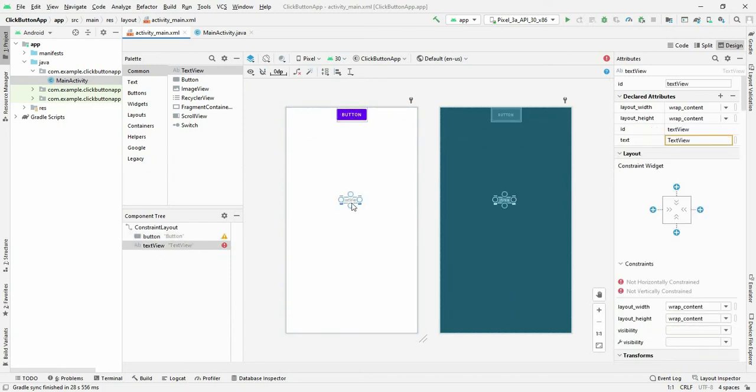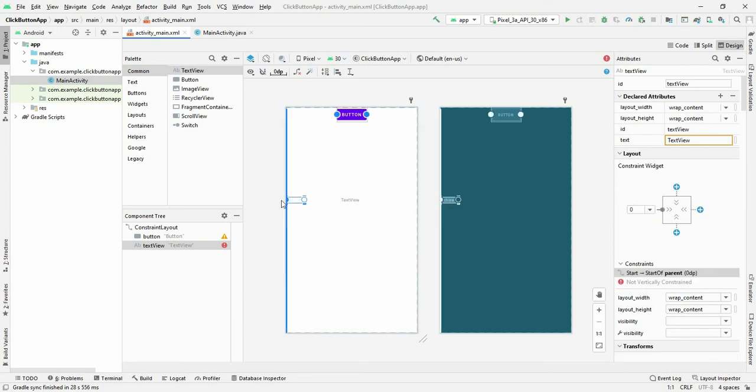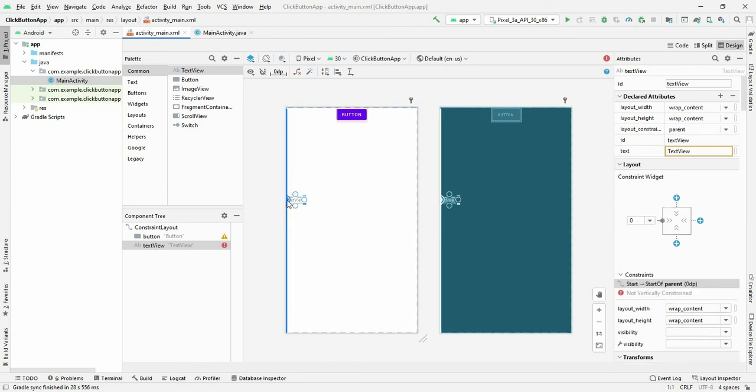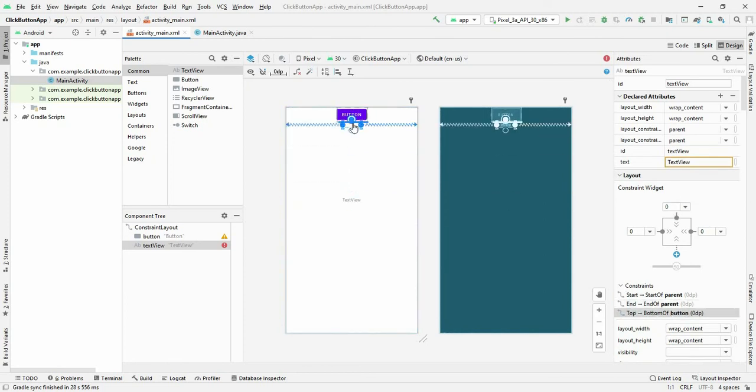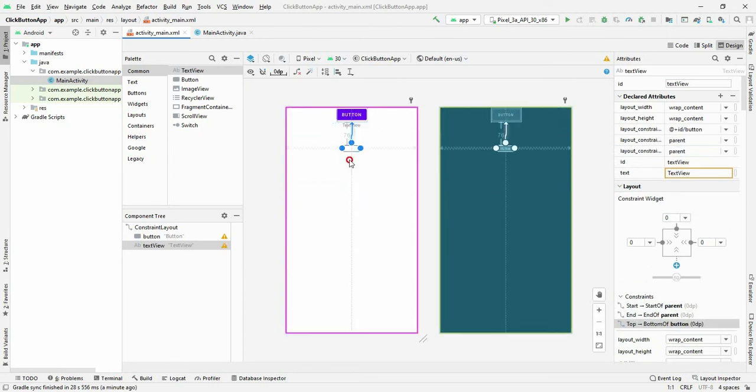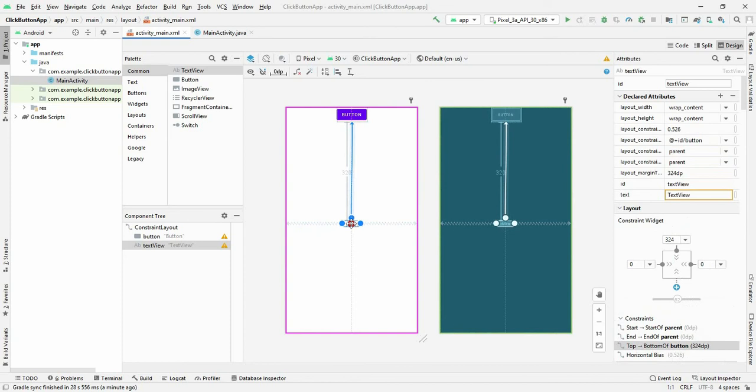And the text view we want to be also in the middle, so pin it to the left, pin it to the right, and to the bottom, and move it somewhere in the center, it doesn't matter.